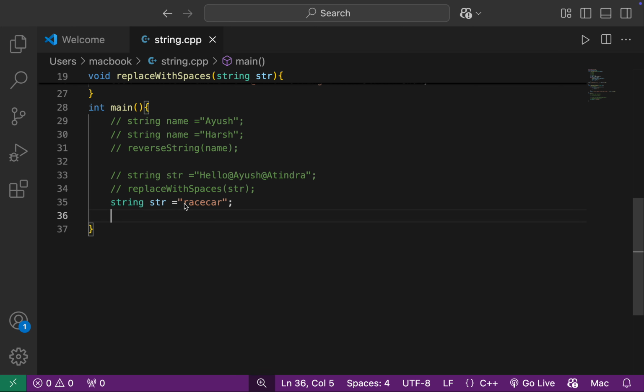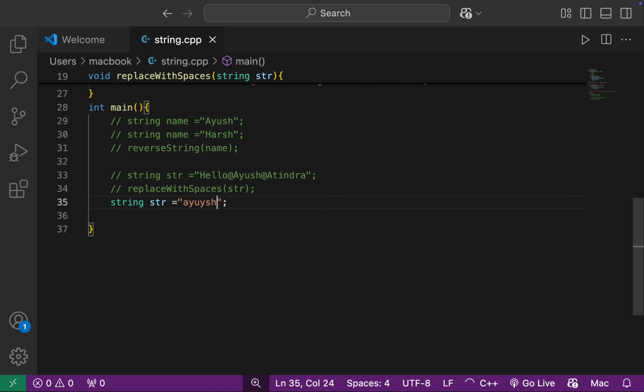If the first character is equal to the last, and the second character is equal to the second last, the third character is equal to the third last, and the rest has to be a palindrome, that's how this string is a palindrome.